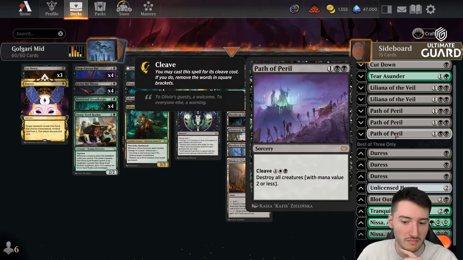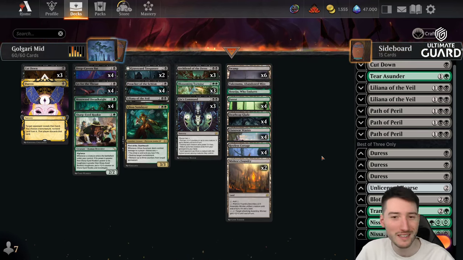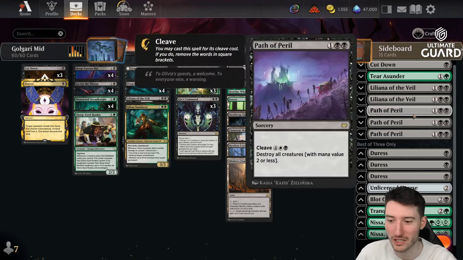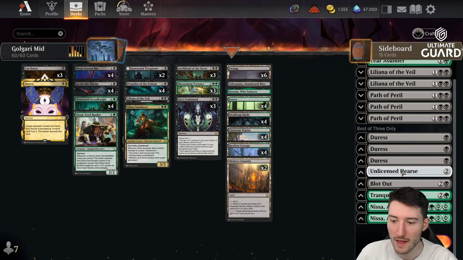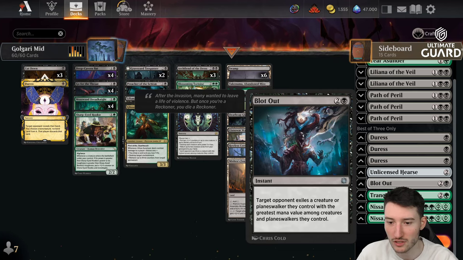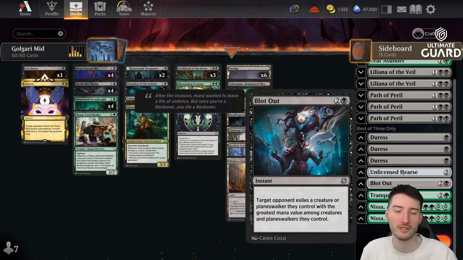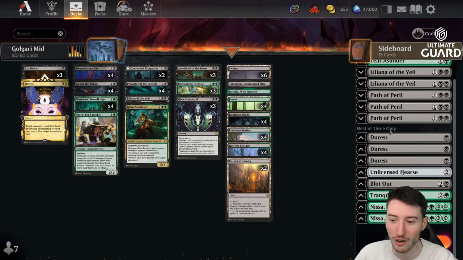3 Path of Peril might be a little overkill with the Gix's Command, but it's really making sure that Toxic and Convoke are good matchups. 3 copies of Duress, yeah, the best hand hate spell. One Unlicensed Hearse for Timur, one Blot Out, another answer for Aklazards. That is less clunky than a Tear Asunder. You can always Blot Out the Preacher of the Schism on turn 3, you know, you don't feel too bad about that. But Tear Asunder, not the best answer to a free drop.